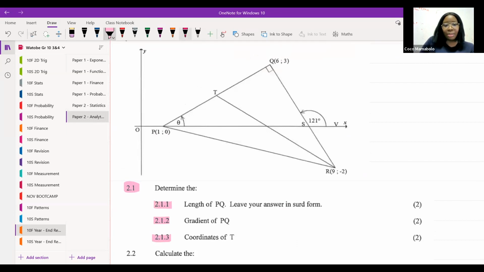I'm going to, in the meantime, put back the information that we know. This is the midpoint. We know that that one is the same length as that one. Okay. And we know that the coordinates of S is something. We don't know what the X value is, but we know for sure that the Y value is 0.